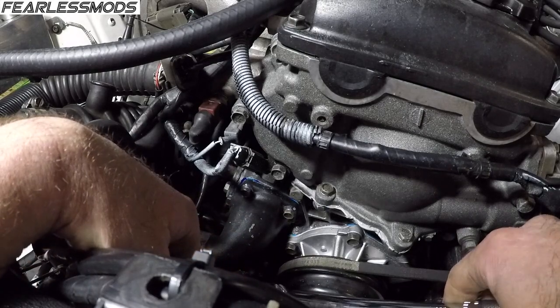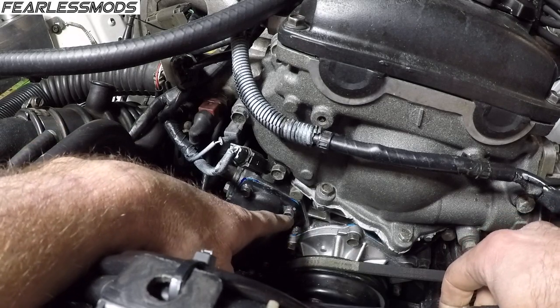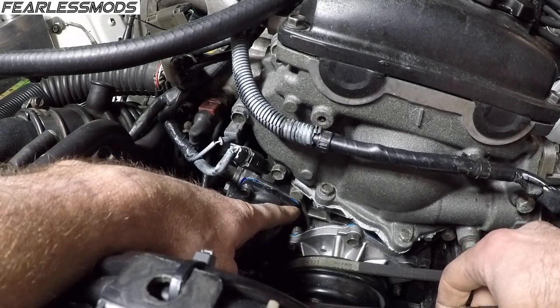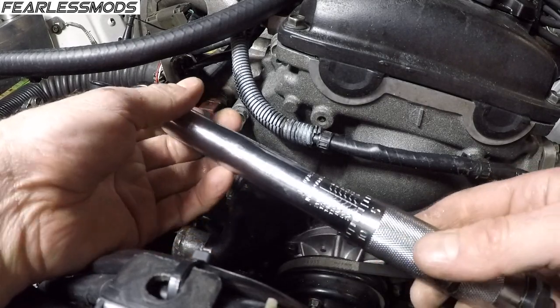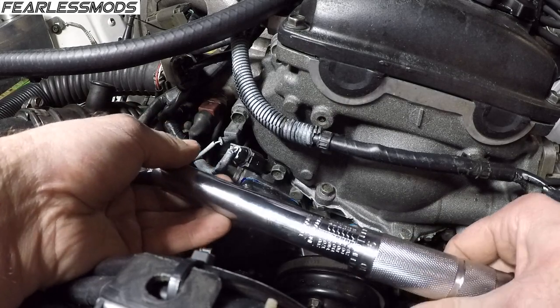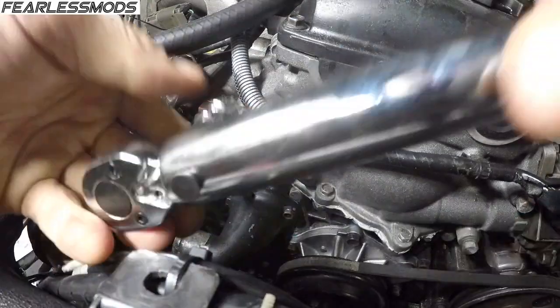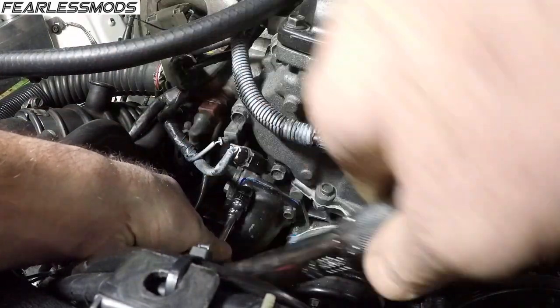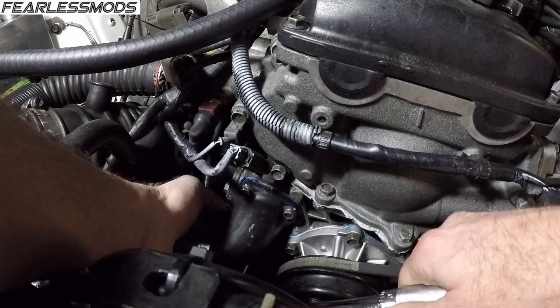M6. It has a one pitch with a 6mm diameter. It says 3.8 foot-pounds is standard torque, so that's about 45 inch-pounds. So 3.8 foot-pounds, 45 inch-pounds. Snug them down evenly here.